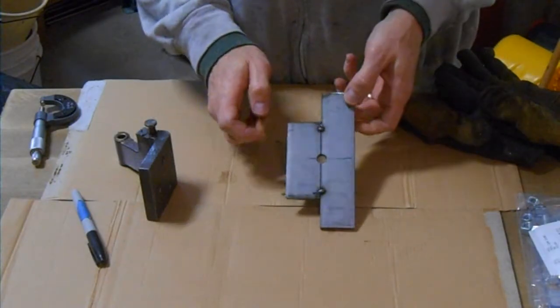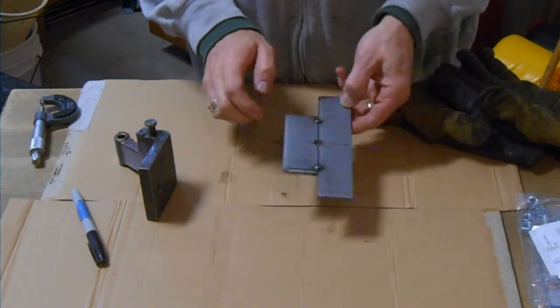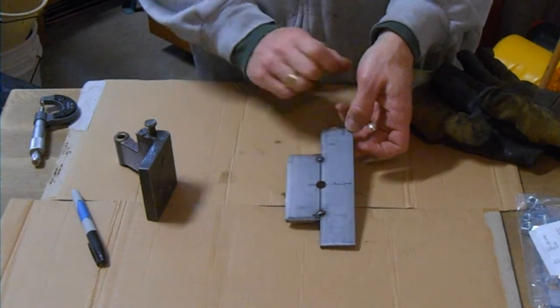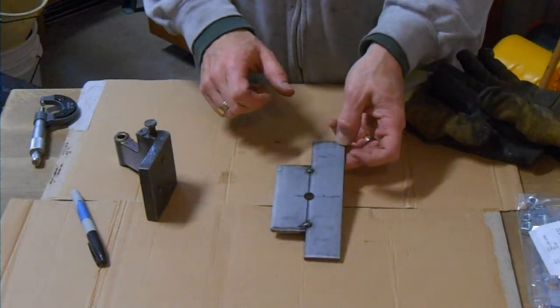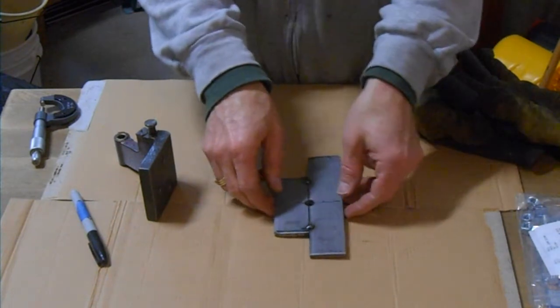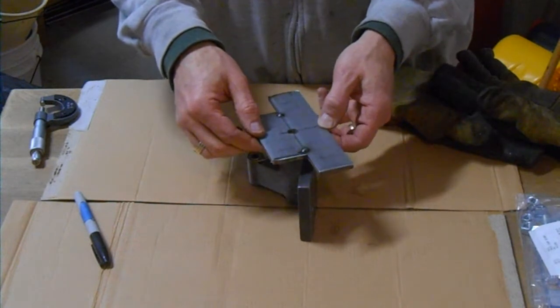We tack welded the 2 halves of this plate together. Then we took it over to a drill press and drilled the 7/16 inch diameter hole right in the middle of the 2 halves. So now we can cut these tack welds off, and we'll be able to take the 2 pieces and put them on around the bolt.